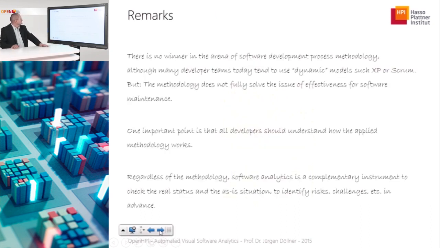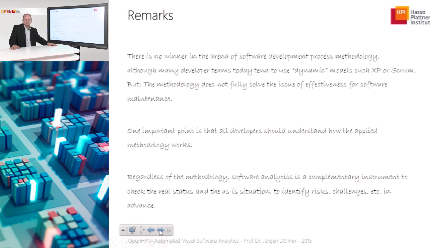Let me give you some final remarks on this part. First remark, there's no winner in the arena of software development process methodology. Also, many developer teams today tend to use dynamic models such as extreme programming or Scrum. But the methodology does not fully solve the issue of effectiveness for software maintenance. The methodology can help you to achieve effectiveness, but it's not an inherent property of a methodology.